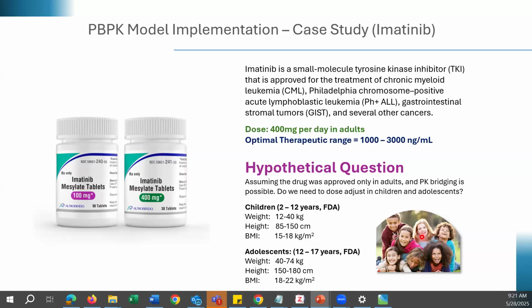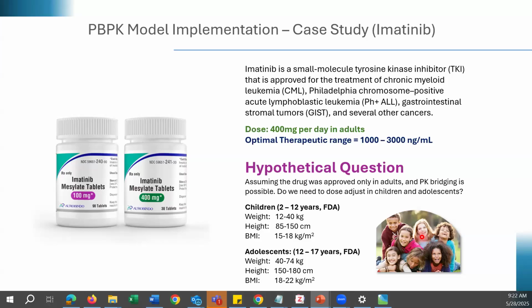But we know that the mechanism of action of the drug, as well as the response of the tissues and cells to that drug, is similar between adults and pediatrics, because you need to establish these two conditions before the FDA can accept that. Fine, instead of you doing another study in pediatrics, you can use a PBPK model and tell us what the dose should be in this population.